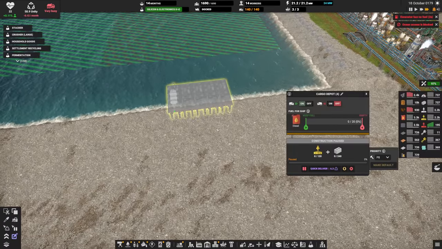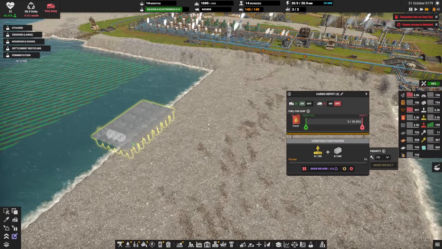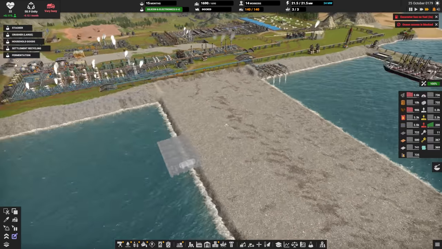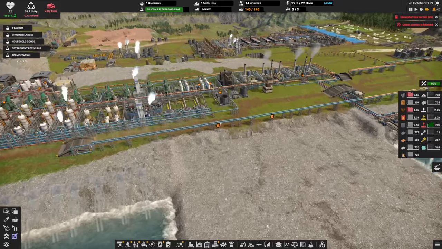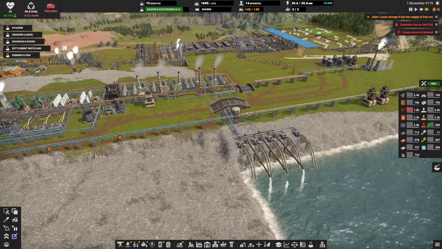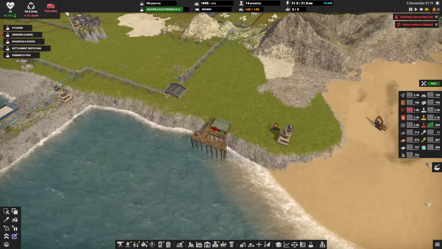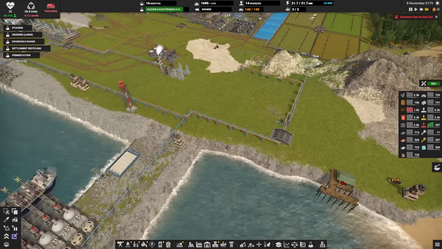But this dock we're also going to have to play with in the next episode. I'm going to set up a brand new shipping route for not crude, technically. Yeah, we'll leave that for later. Yeah, ocean access is blocked. It is just that one, we don't care. All right, I'm going to leave this for later.